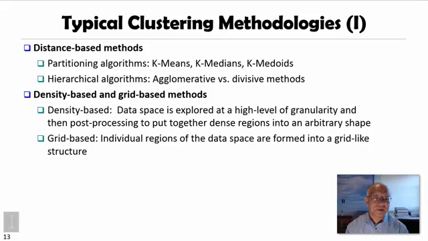Then the second methodology is called density-based methods, and the third one is called grid-based methods. Of course, they have some linkages as well. For the density-based method, we can think of the data space at a higher level of granularity, with certain grids or certain structures or certain k-nearest neighbors, where we may find certain density. For the dense small regions, we can merge them into bigger regions. In this way, we will be able to find clusters, those dense regions, with arbitrary shape.